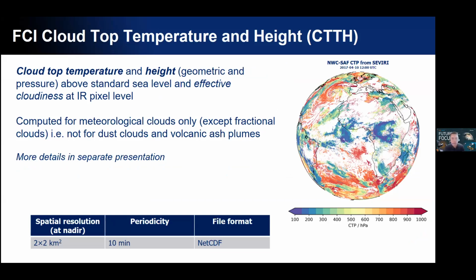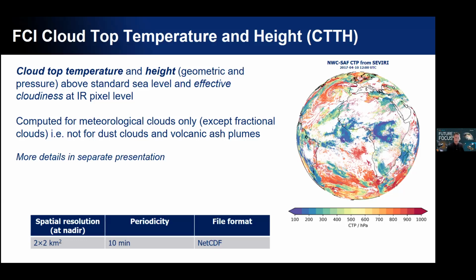And for all of these 3 products, you get more details in the subsequent presentations. Also here it's 2 by 2 kilometers, you get it every 10 minutes, and it's also in NetCDF format. You can see here in the figure one example of how it looks from the nowcasting SAF cloud top pressure derived for SEVIRI, because the EUMETSAT product is based on this one, so it will be very similar.